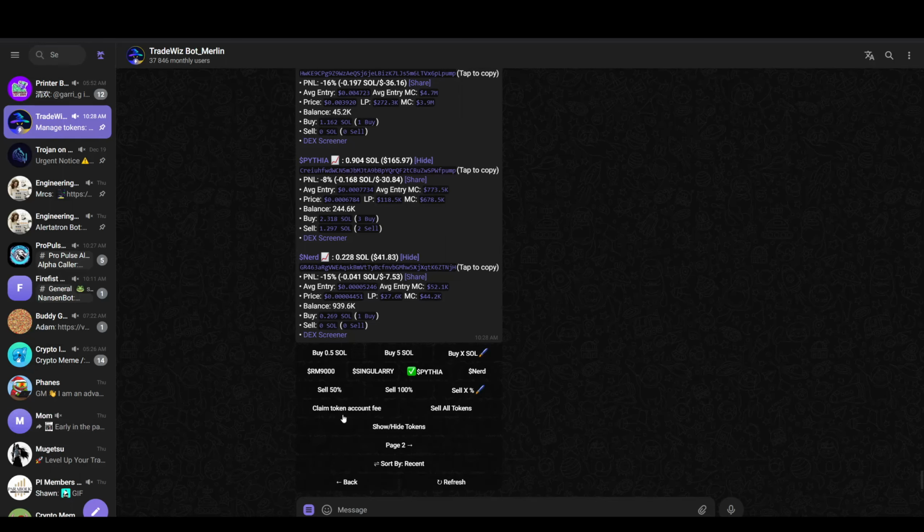And let's see what else. If we go back to the start screen, let me just show you a couple other features here. I'm not going to make this too long. You can do copy trade, which I would highly recommend not doing, because you never know when the wallet that you're copy trading goes on a bad streak. They may drain your account. Not everybody is going to trade perfectly every time.